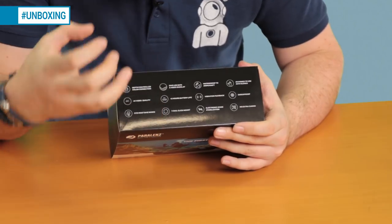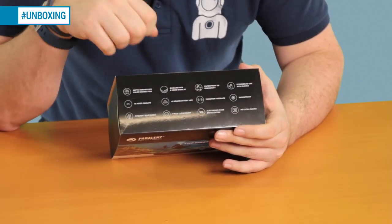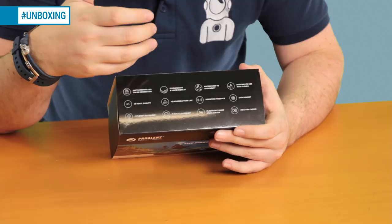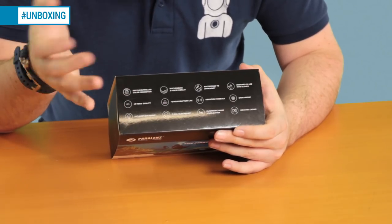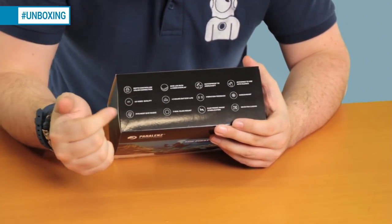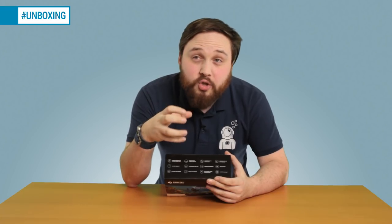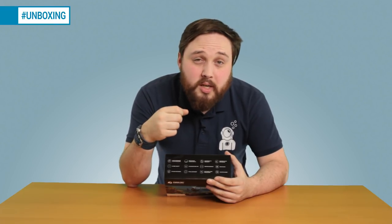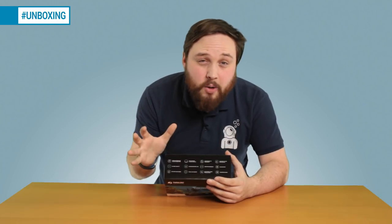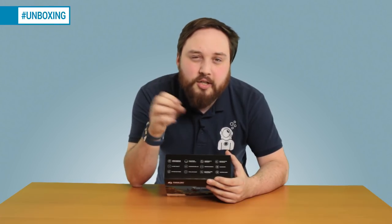There's a T-rail click mount system for attaching all the different accessories. It's waterproof to 200 meters — much further than I can go, so you don't have to worry about flooding. It has vibration feedback with a little motor inside. Electronic image stabilization keeps your video and images steady, all behind a 140-degree lens recording a wide angle — left, right, up, and down.